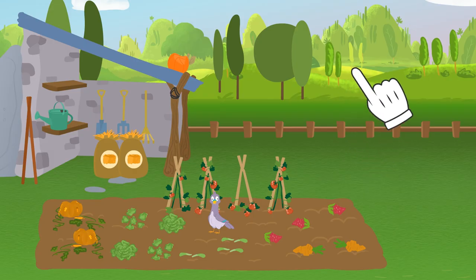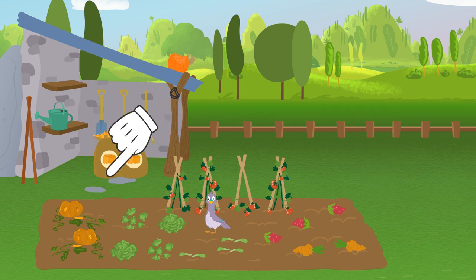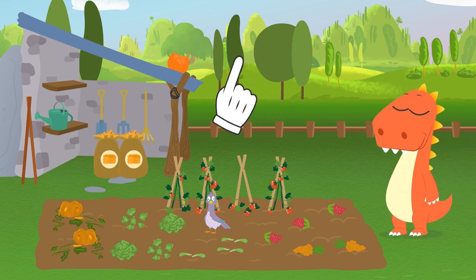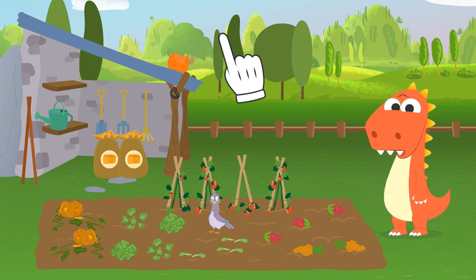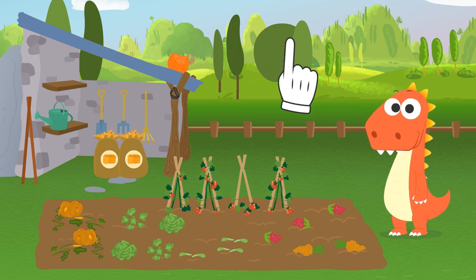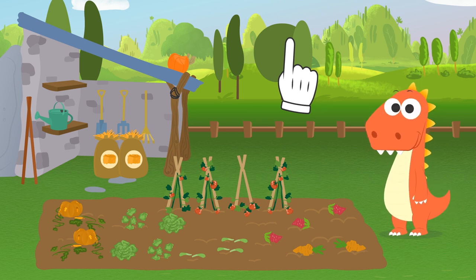Eddie? Oh my! What's happened here? I see. The birds have eaten the crops. Poor Eddie. He's going to be so upset when he sees this. Oh, hi, Eddie. Wait. I was just about to tell you. The birds ate the crops. I'm sorry. Don't be cross. They're hungry too. Besides, we'll plant vegetables again and they'll grow in no time. And we'll put up a scarecrow so that this doesn't happen again.